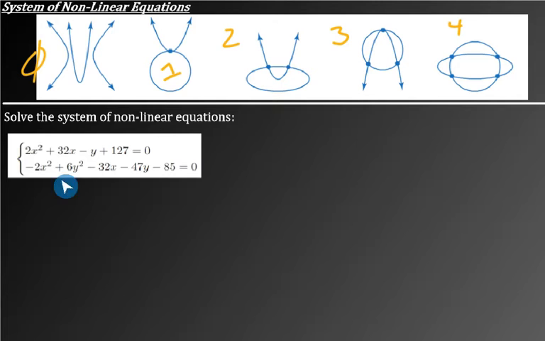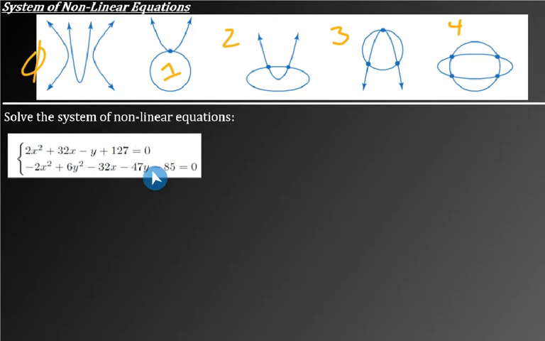But for these two, you definitely could solve for this y in terms of these three terms, which are just x terms or constant terms. And then you could take y and plug it in here and here, and you'd have all x's. Or, and this is probably what I would do, this set is pretty nice together, because if you add these equations, you'll get rid of these x squareds, and you'll also get rid of these x terms, right?